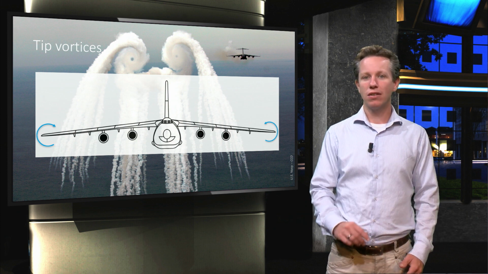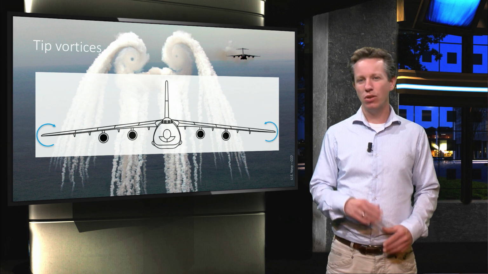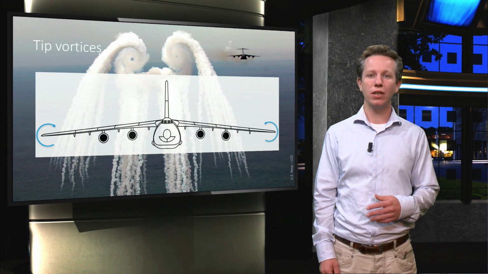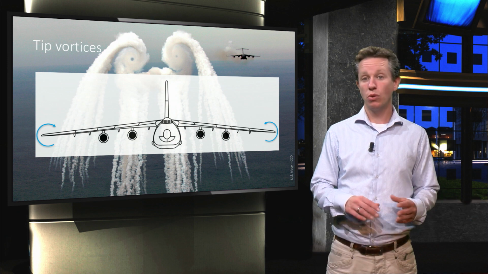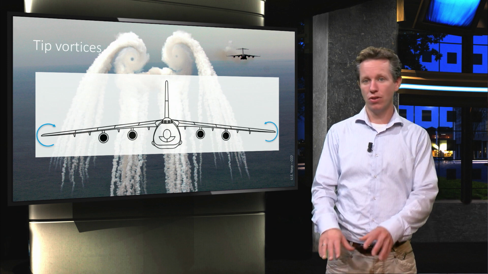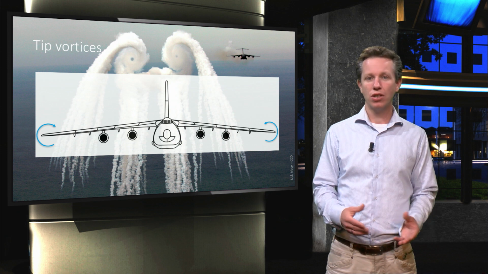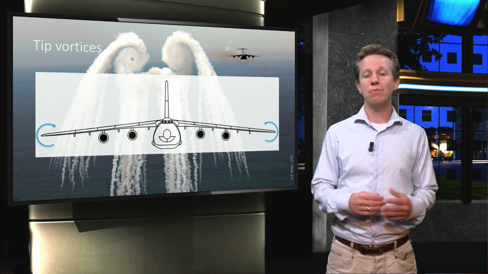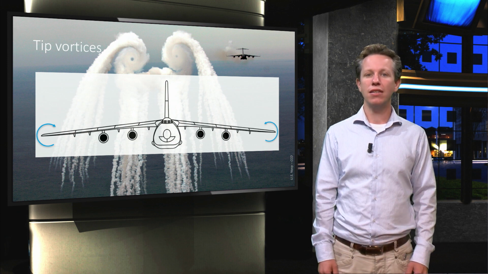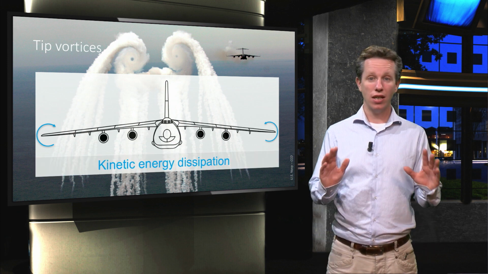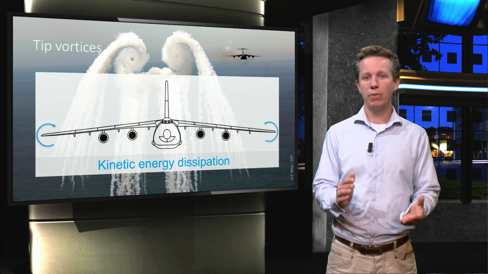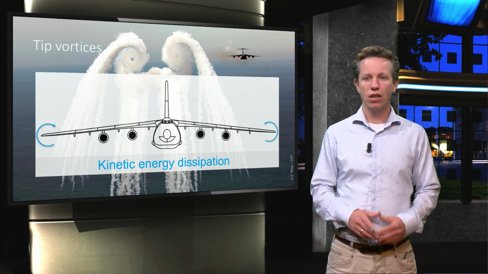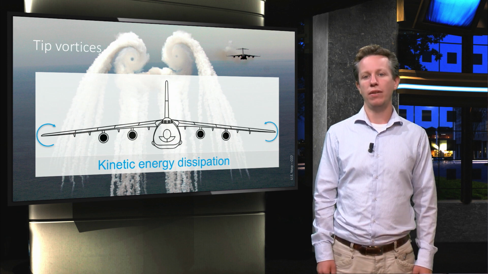So why does this result in drag? You can look at it in two ways. First of all, the air is moving when an airplane has passed. The wing deflects the airflow downwards. There is a so-called downwash and there are tip vortices. So the air behind the aircraft is moving and thus it contains kinetic energy. In other words, energy is left behind in the atmosphere. Effectively, this is drag.